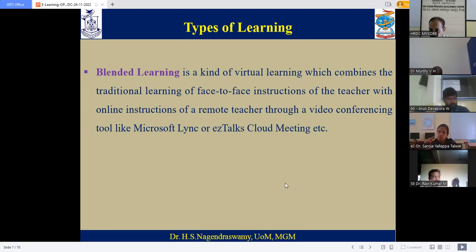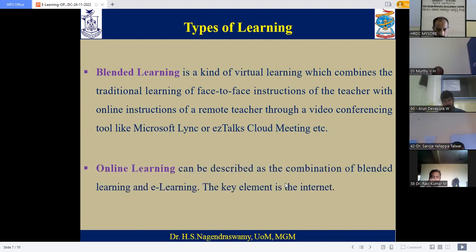For teachers who are in the research process, we definitely use this blended learning. We can interact with our supervisors and with our peers, the people who are working in a similar domain, the research scholars or the teachers and so on. They can get into this blended learning mode, with face-to-face interactions, offline interactions and online interactions. With all that, we can make learning much more effective and productive.